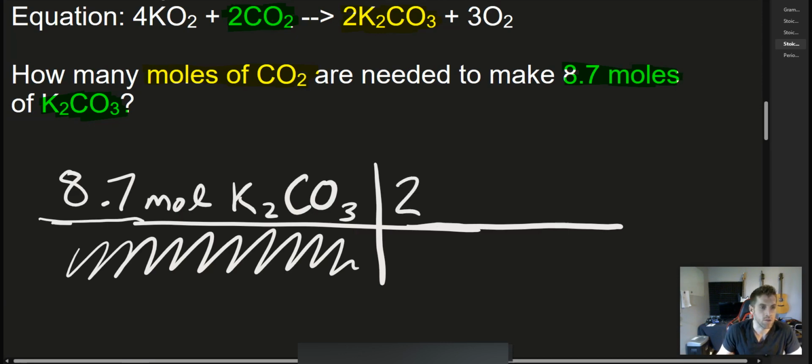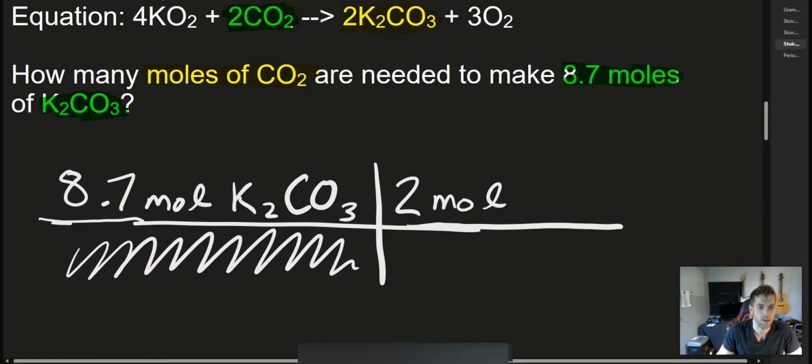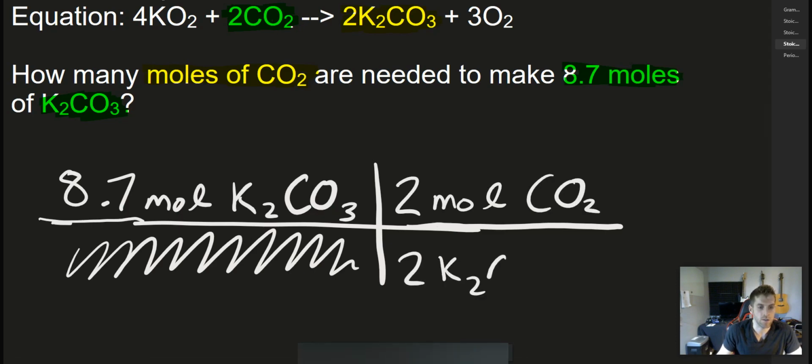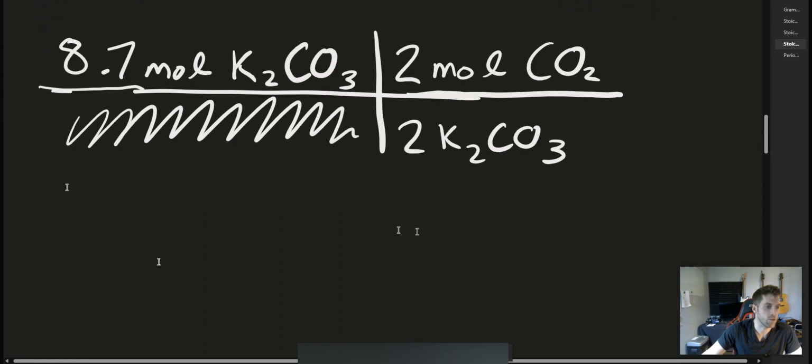So we have 2 CO2, and that is in moles. So I should probably write that out, and maybe I'm making these mistakes on purpose so you can see that. We want to write out 2 moles of CO2, and below this, we want to have 2 K2CO3. We can do the math here, and as you can see, if you know how to do these ratios, we wouldn't need to exactly do the math, but I'll write it out anyway so you can see.